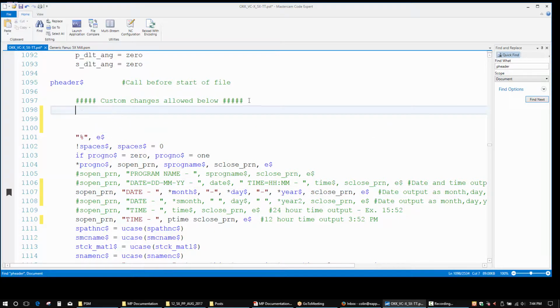So I'm going to go just below the custom changes allowed below, and I'll make sure to insert at least one space, but the default indentation is 6 spaces. Just as a heads up, whenever you're inside a post block, always try to start with at least 6 spaces.